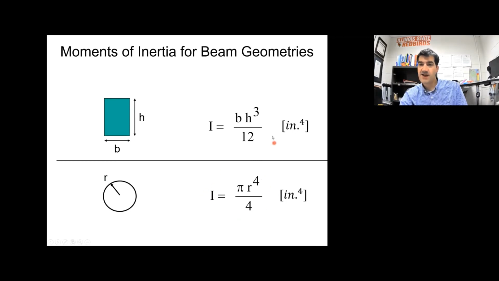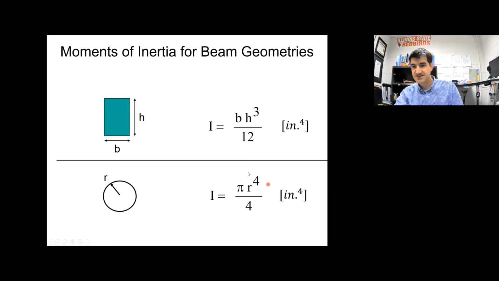All right. As far as the units, think about what the units are going to be. We're going to have the base, that's this dimension. You can think of it as the width if you want, times the height cubed. The height is this dimension right here. It's probably most common to talk about this in terms of inches. So let's say the base is in inches and the height is in inches. So for units here, we're going to have inches times inches cubed, which is going to give us inches to the fourth. So the units for a moment of inertia is going to be inches to the fourth power.